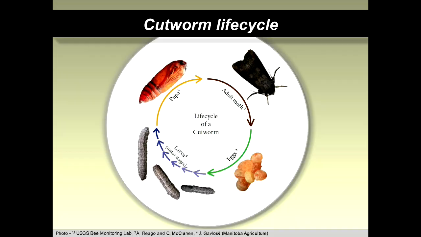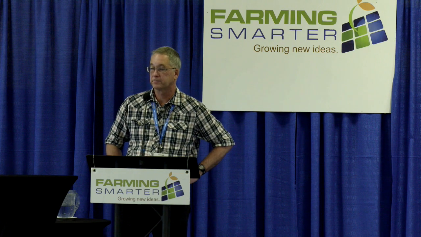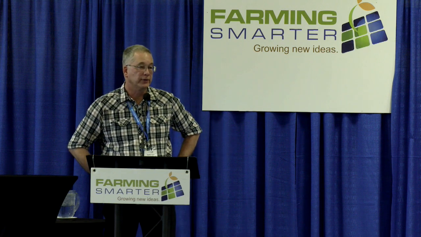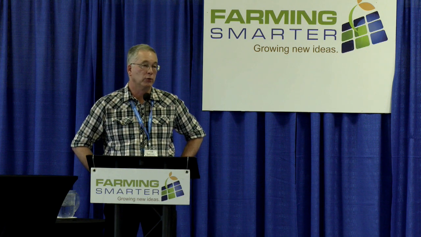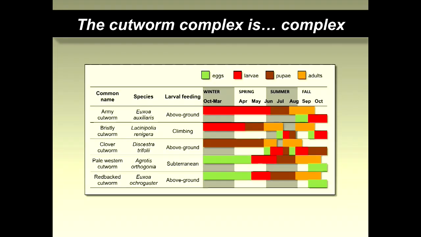The cutworm lifecycle is straightforward — all butterflies and moths share the same one. It begins with egg hatching, developing into cutworm larvae. Larvae go through five or six growth phases called instars. The final instar becomes a pupa, the pupa becomes an adult moth, the adult mates and lays more eggs. But the story is more complex because different cutworm species have different life history traits — the same lifecycle, but life phases occur at different times of year.